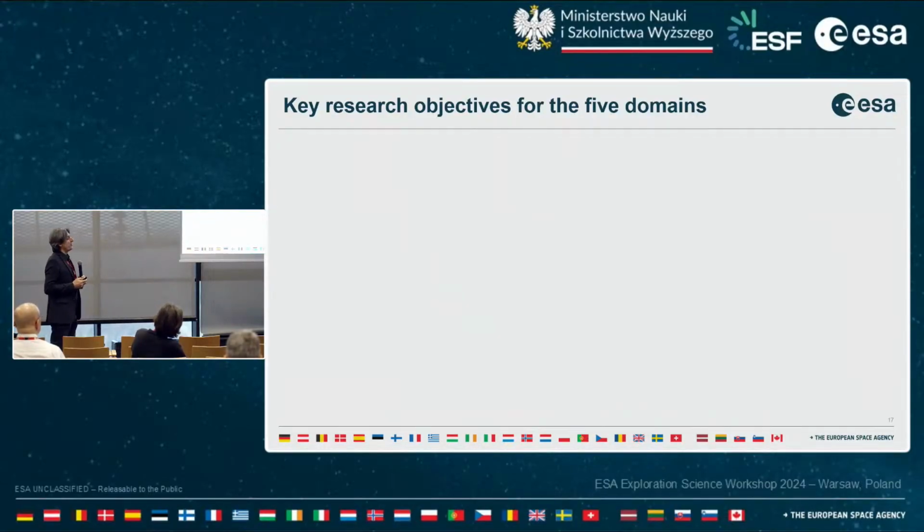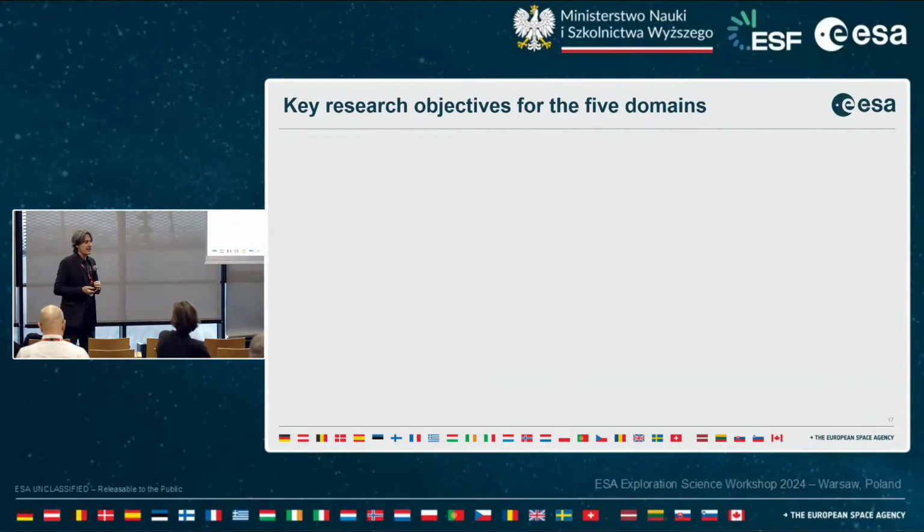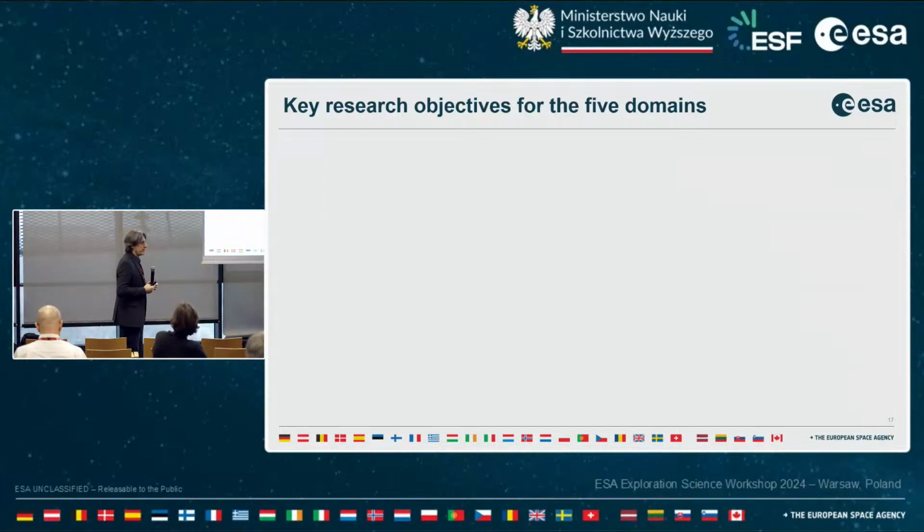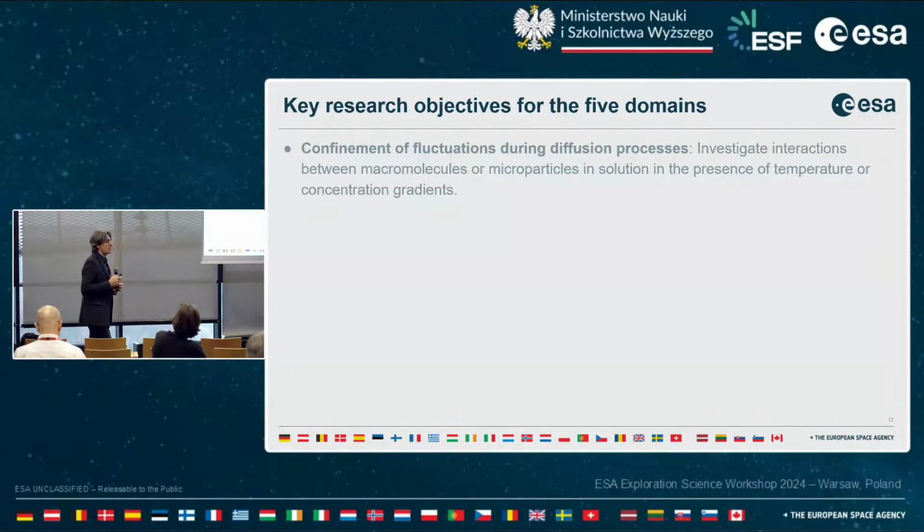Now, for each one of the 5 objectives, of the 5 domains that I showed you 2 slides ago, we also identified some more focused short-term objectives that we think we are going to be able to address, and they are all more fundamental than the longer-term vision. And these are actually things that we can do tomorrow. So this is what we will do if we can really fly this facility.